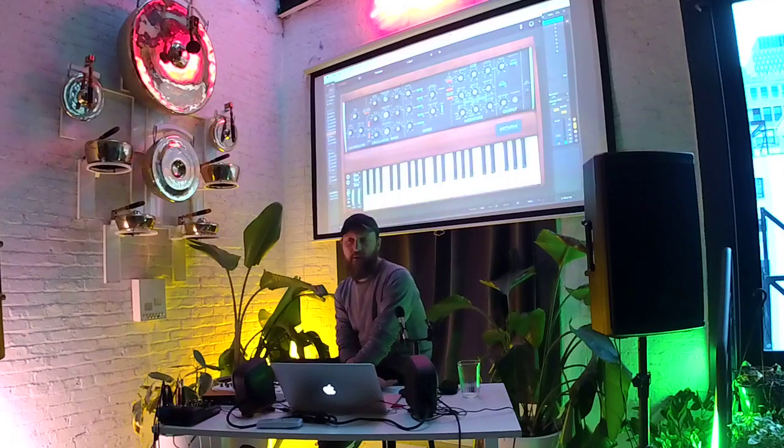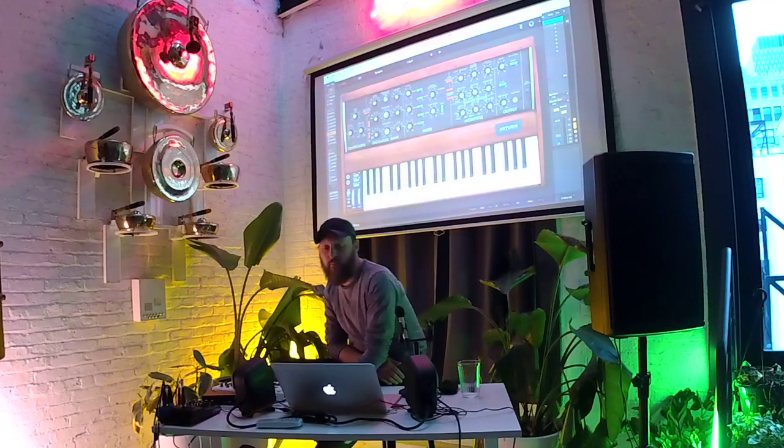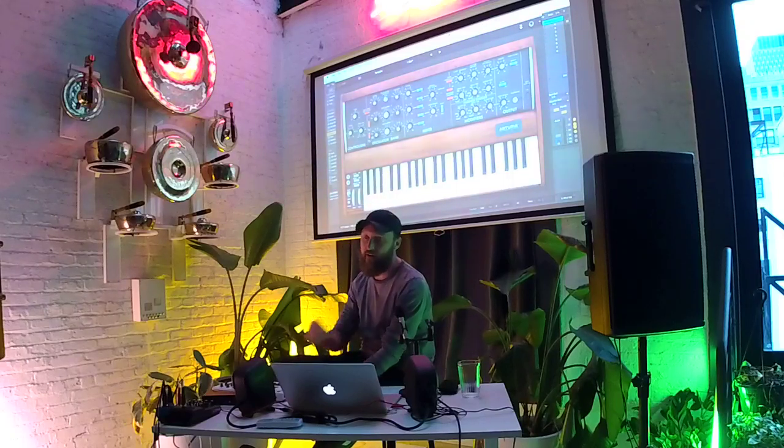This type of synth, like the Mini Moog, is very famous for certain types of sounds that it's really good at, like warm, fat bass sounds, or kind of bright leads. It's a monophonic synth. It can only play one note at a time.